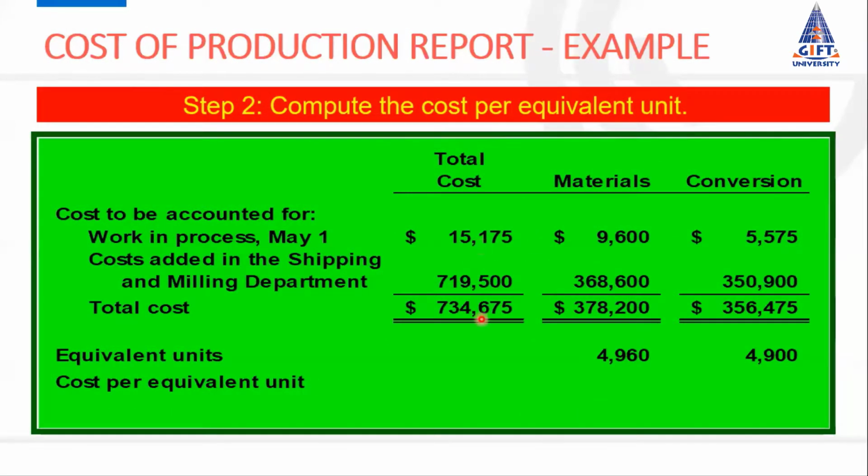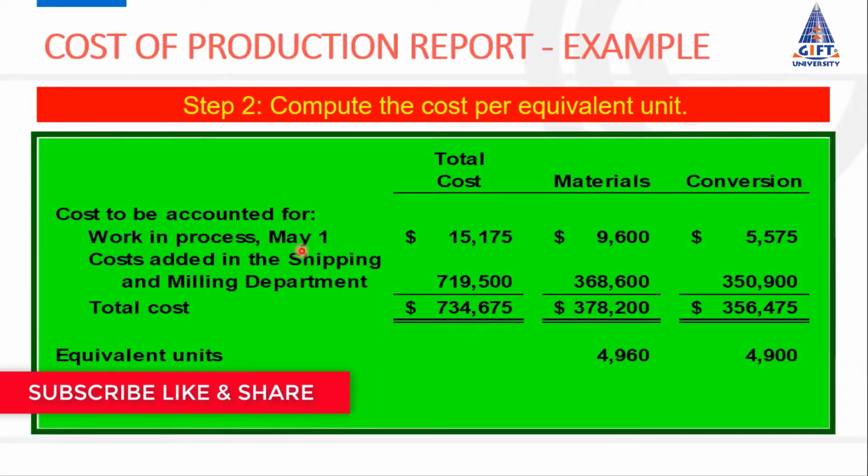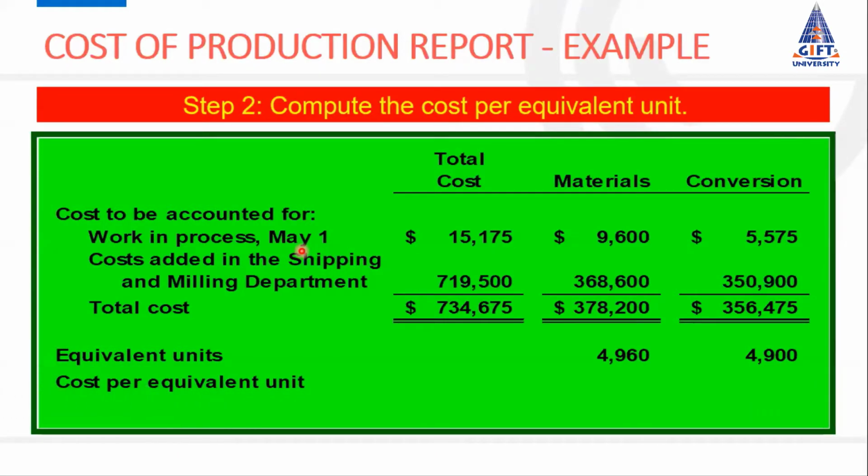Here the total cost can be at the end or at the start. We have basically two lots of units. That is the units which are on May 1, which were in production in the previous month but were not completed and were transferred to the next month, still in process, and they are from the previous period. That period's per unit cost might be different.